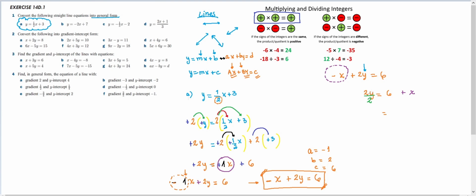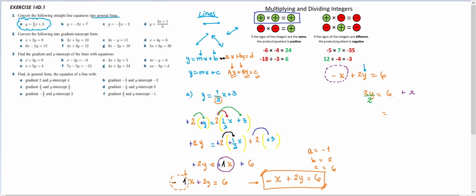Because on top you have only one term. If you had a positive between the 2 and the y, like 2 plus y divided by 2, forget about it. You cannot do this. They have to be in one basket. Here they are in different baskets because there is a sign between them. So they have to be in the same basket for you to do that.